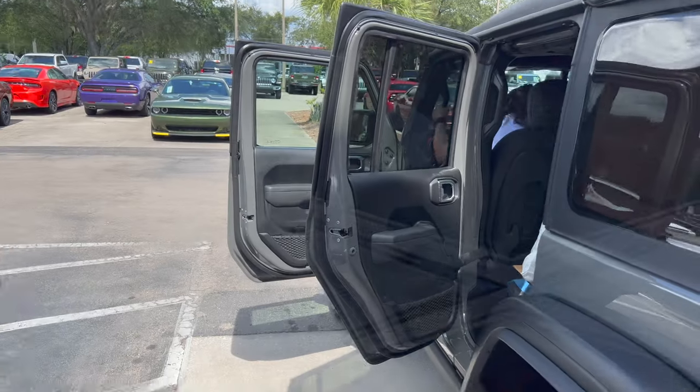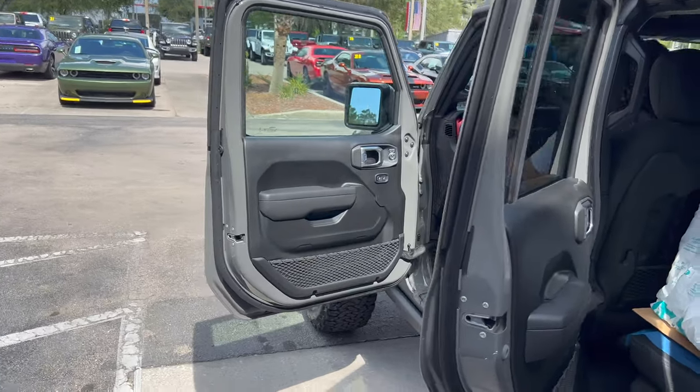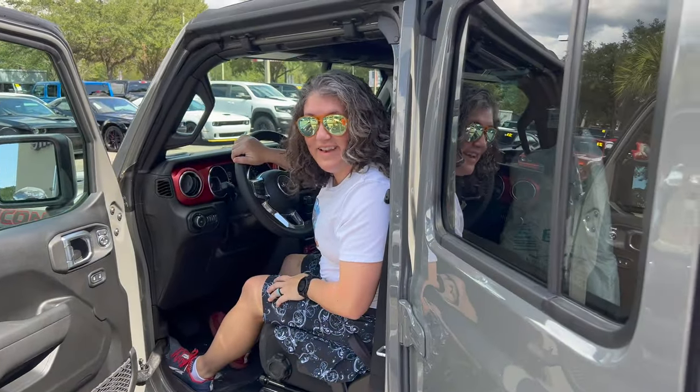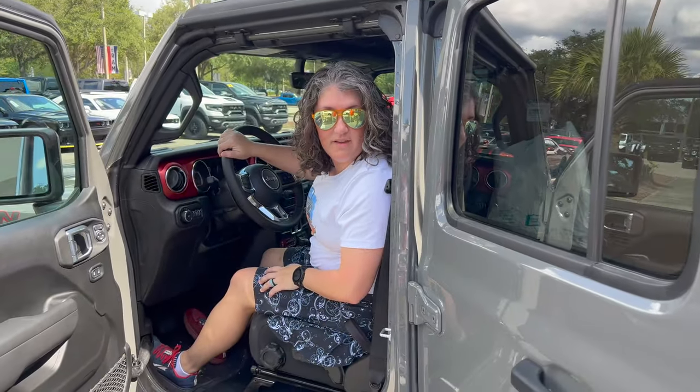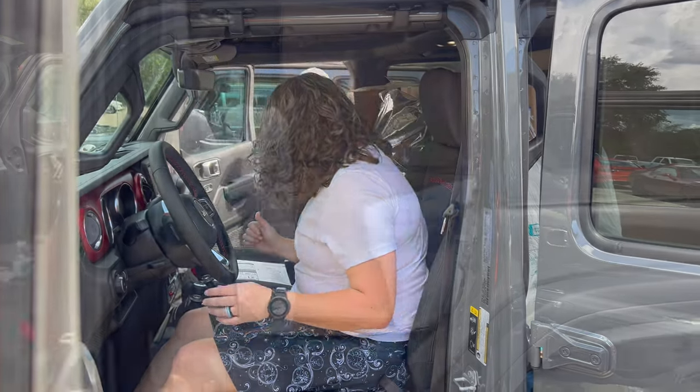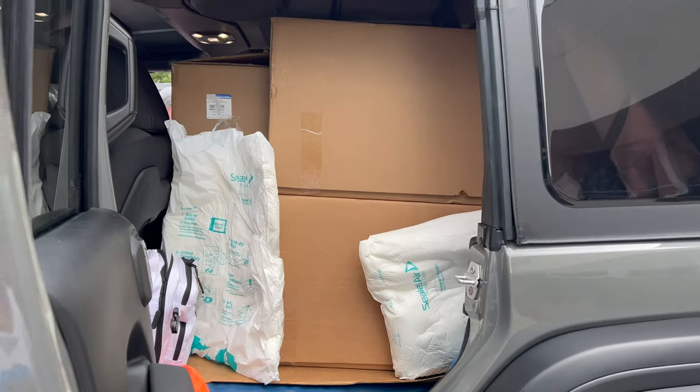I just got back from the gas station. I mean, it drives so awesome, y'all. It is nice. Yeah, Scott? Yeah? I don't know how you're getting home. Hey, a tight fit over there now. No, seriously. I don't know how you're getting home. It is a tight fit. So this is how your half doors come.